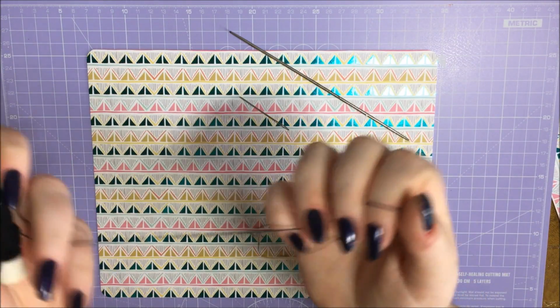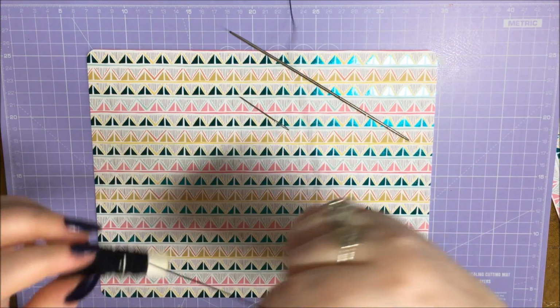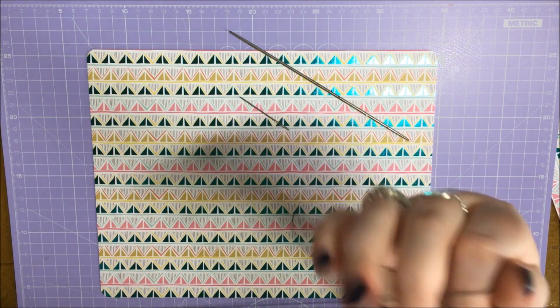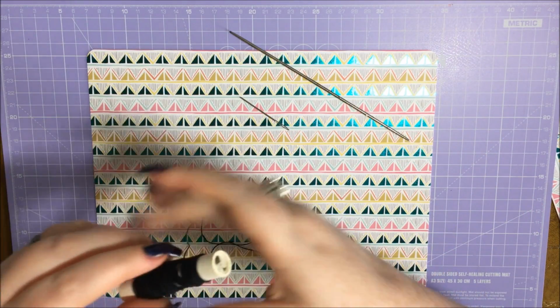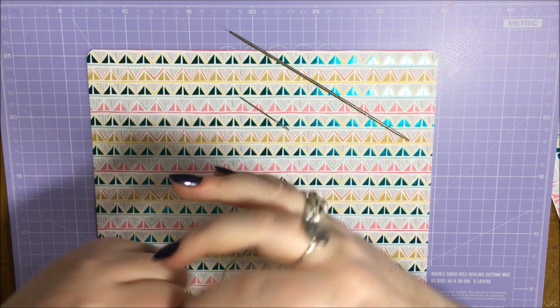I don't know if this is quite big enough to be a darning needle, but a large needle and some elastic here. Now this is very, very thin elastic, which I just found in the sewing box. Ideally you would want to use a slightly thicker one. This is a little bit thin and delicate, but it's fine for this purpose because it's not a proper traveler's notebook to be used daily by someone. It's just a flip book. So yes, just some simple black elastic.